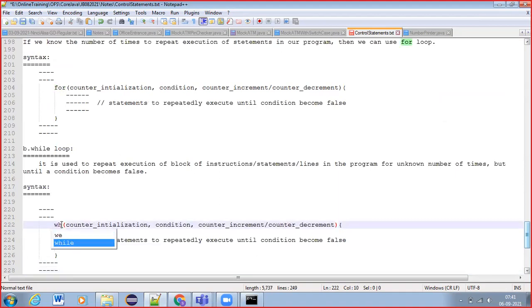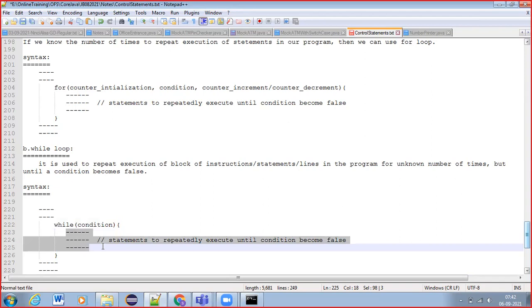Instead of the for, here we have while, and in the while, we will not have any counter initialization, and we will not have any counter increment or decrement. We only have the condition. While this condition is true, only then will it repeat and execute the block of statements.